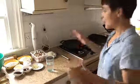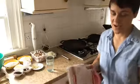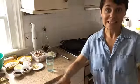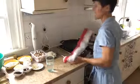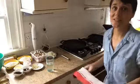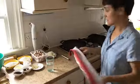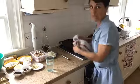So let's get going. I'm using my Ghisanativa pan. These are pans that I've just recently started using, and they're made from cast iron, and what that means is that iron actually goes into the food, so it's even healthier than it would be, which I think is pretty fantastic. The only thing with them is that because it's cast iron, the handles get hot, so I have to use this just to protect my hands. But it's a nice big pan as well.